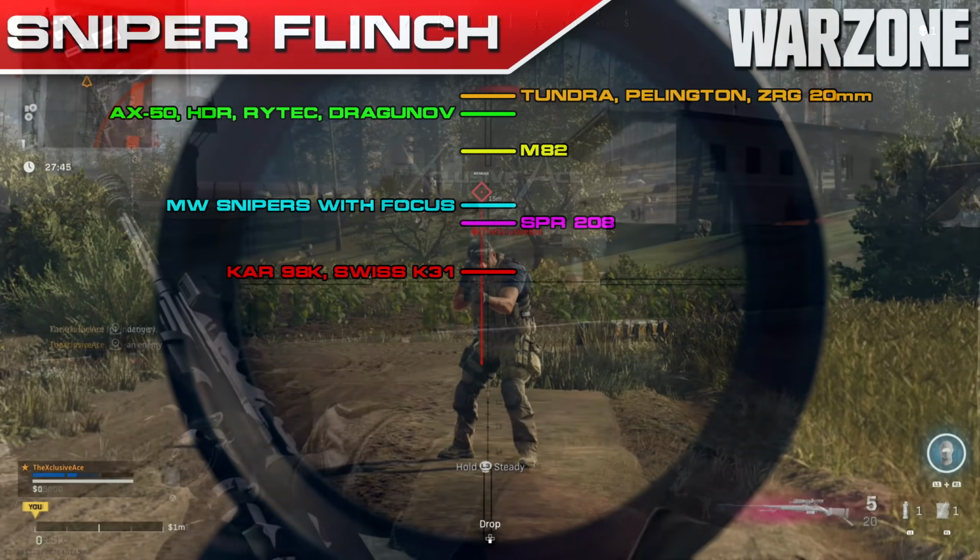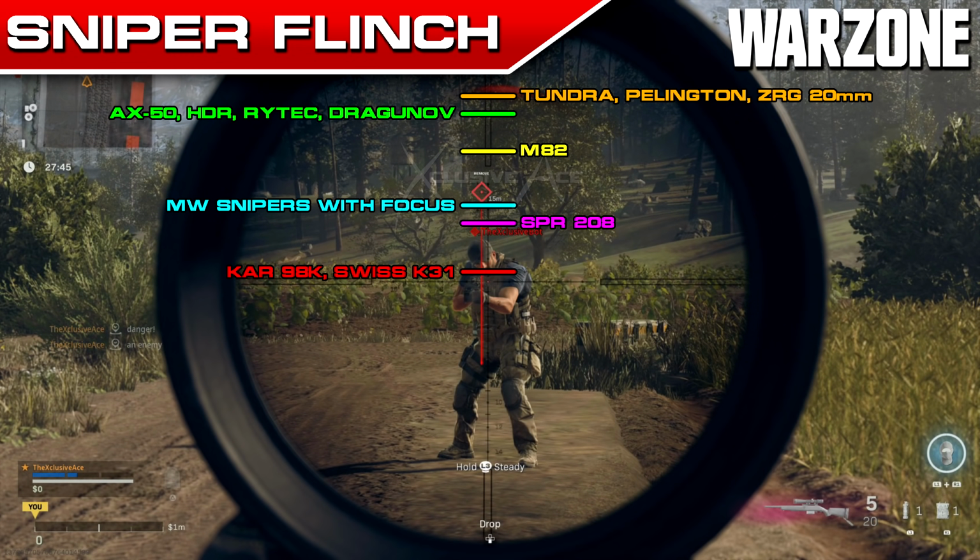And overall, here's just a quick reference chart for you guys. Keep in mind, this is kind of a rough chart, but it will give you a good indication, at least at a glance, what the various flinch levels are going to be for the various sniper rifles. And what I found is when comparing the Tundra, the ZRG, and the Pellington to the standard Modern Warfare sniper rifles, it appears we get about 10% more flinch with those Cold War snipers.